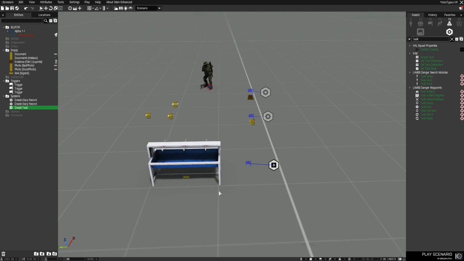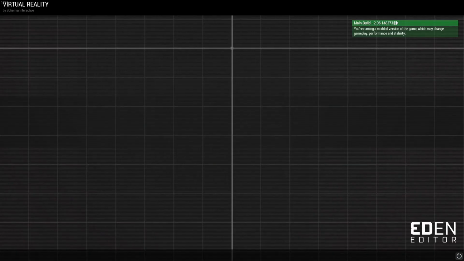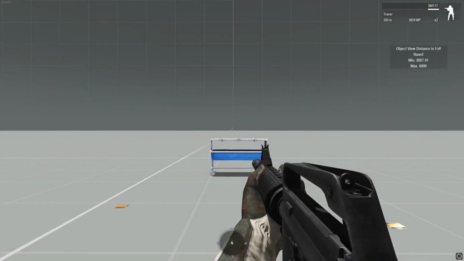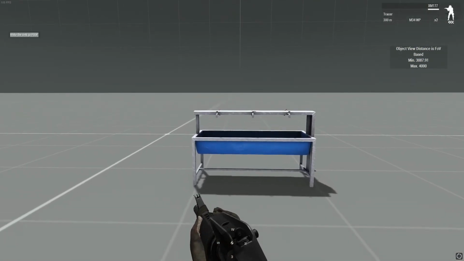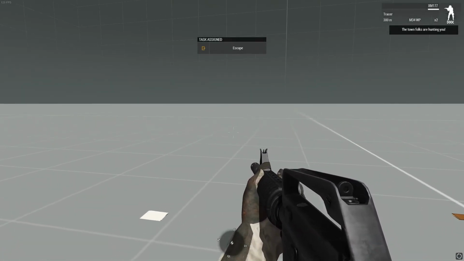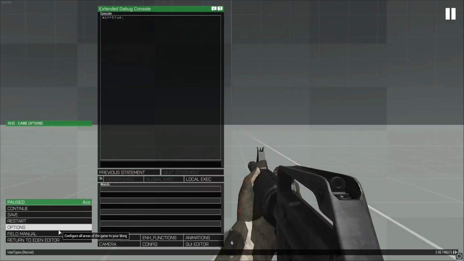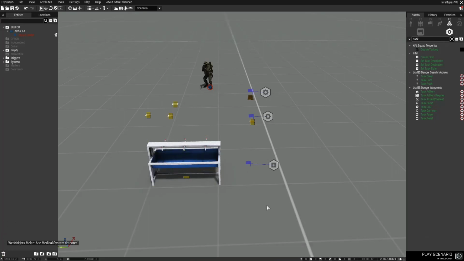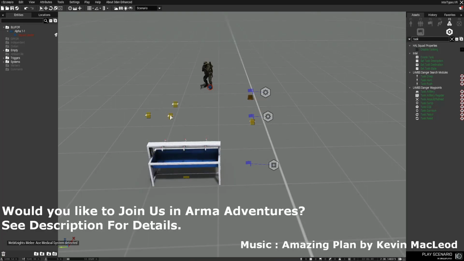Okay, so let's take a look at how this works, or if it works. This is on the fly right now. So these things still here, I don't care. Come to the sink. Make the sink go poof. Town folks are hunting you. Escape. Where? Run away. Okay, anyway, jokes aside, that's how you create triggers and Intel stuff. Pretty straightforward. Well, if you have any questions, feel free to ask and we'll figure it out.